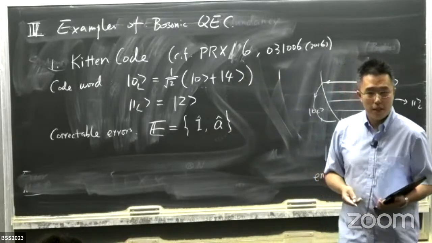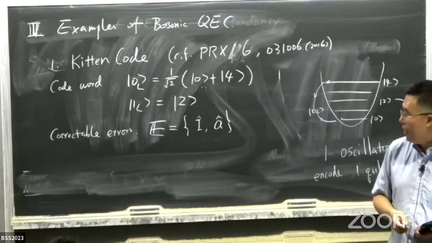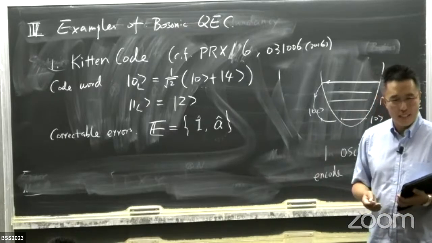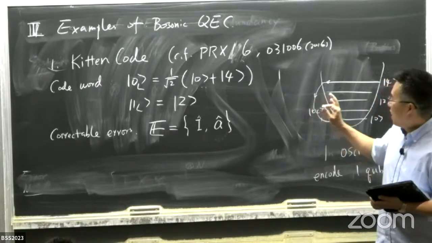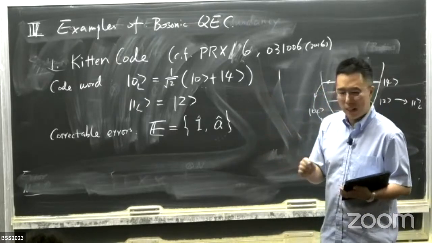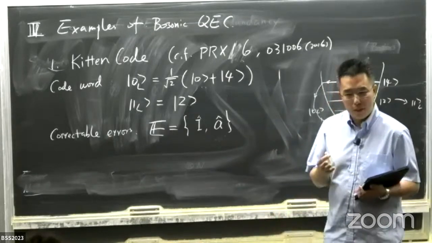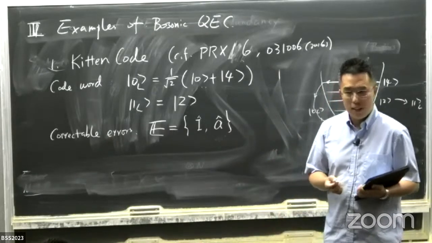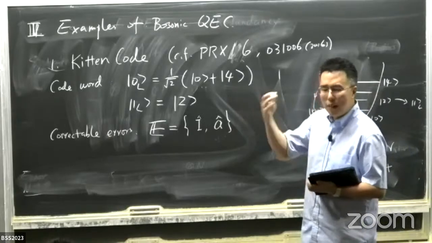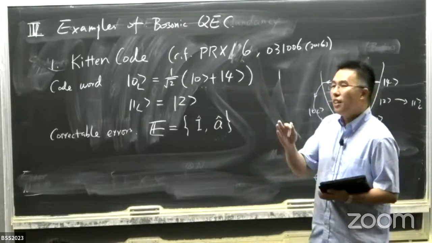How should I understand physically that we wouldn't need to worry about, for example, photon gain? Physically, we need to worry about it, especially in microwave systems. But here, I just want to keep it simple with the smallest code that can correct loss error. Later I can talk about generalizations that can correct photon gain as well. But here you would get confused whether you have a loss or a gain, right? Yes.